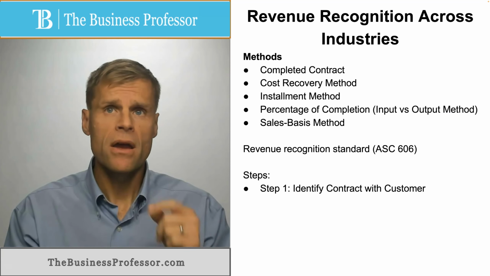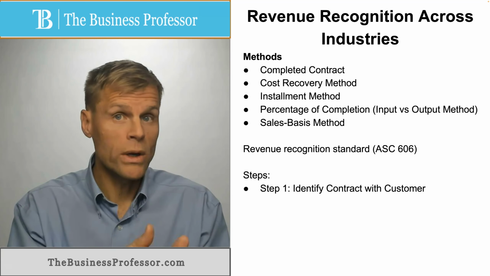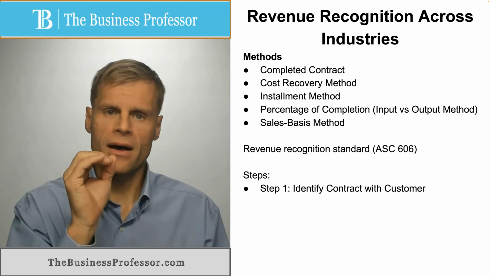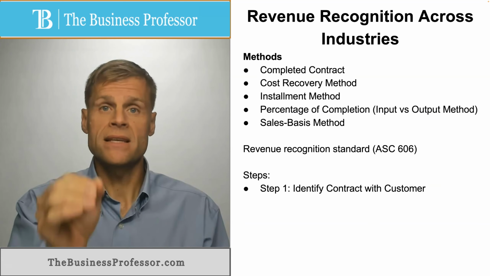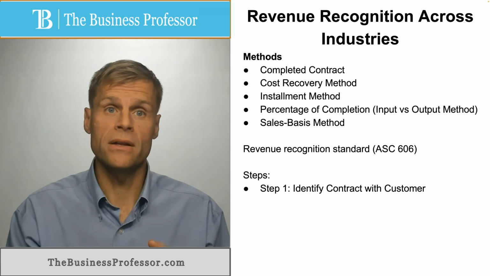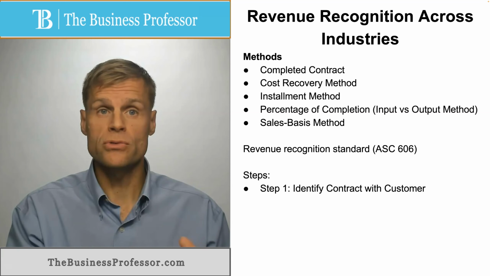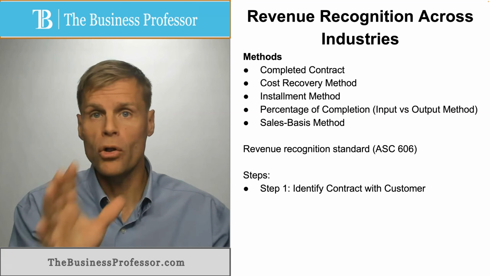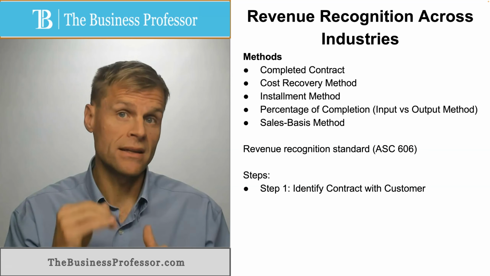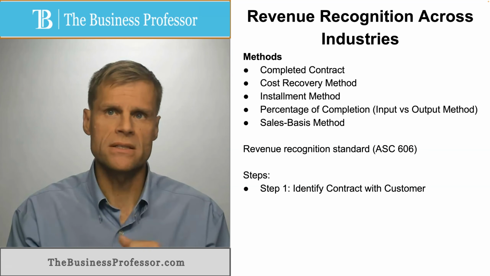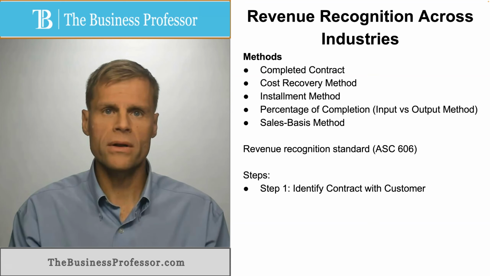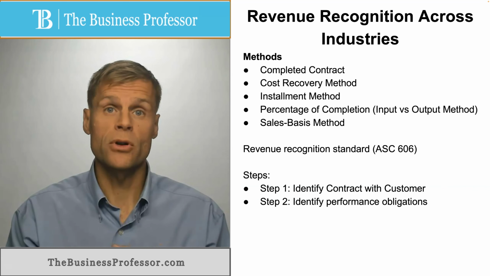identified steps. First, identify the contract with a specific customer or client. So no grouping together. You identify whatever the project is and identify the contract to which revenue will be attributed. This brings up issues when you share cost among multiple contracts, and you could see how in these different methods this could become confusing. So once again, identifying the contract to which you are working for a specific customer or client.